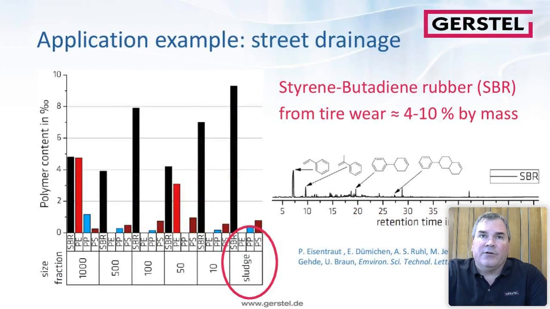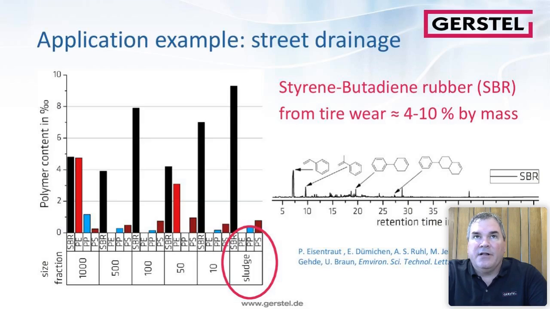So now we're going to take our sample a little more dirty. Let's look at street sludge or street drainage. This is broken down into several samples. It was sorted out by different size filters to take the size fraction down and try to get an idea of what the makeup of the street drainage was. This goes all the way down to the sludge being particles that are smaller than 10 microns. So this is really essentially gunk, and we're still able to run that.